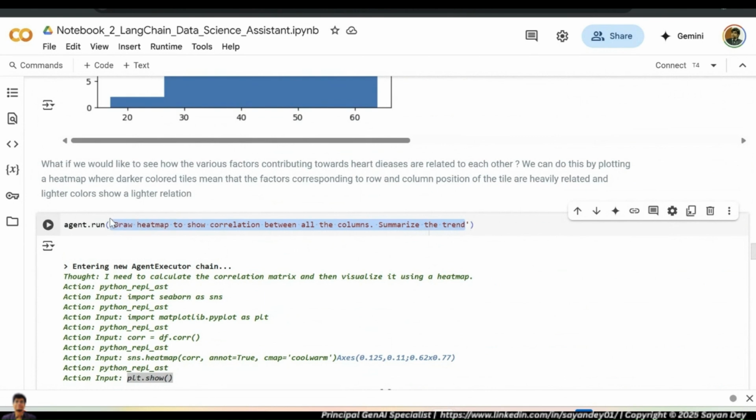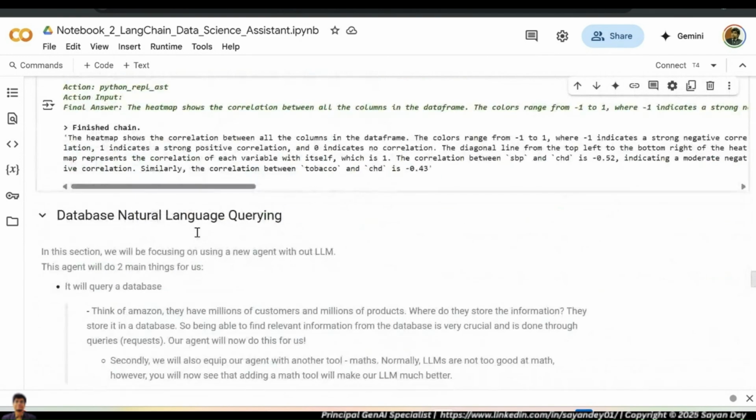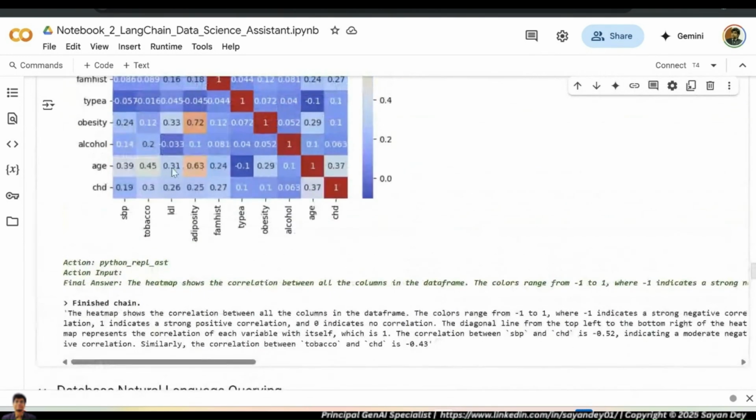So don't just write the code. If you do this in Gemini, what will it do? It will go and give you the code. But if you do this in a true agent, it will not only give the code, it will run the code and it will actually solve the problem. It will give you the output the way you expect it. Behind the scenes, it is calling multiple things. That's what it's doing. So this initial part was about how to query a pandas data frame in Python.